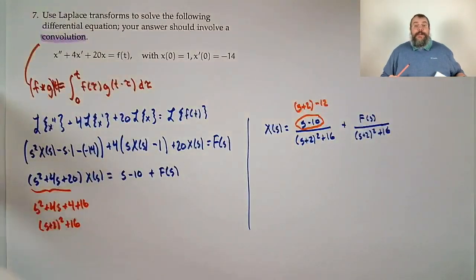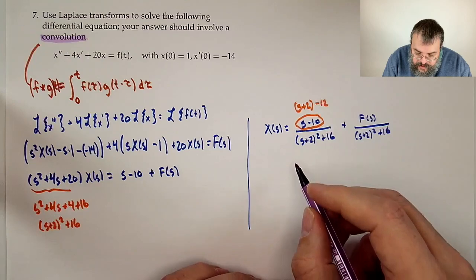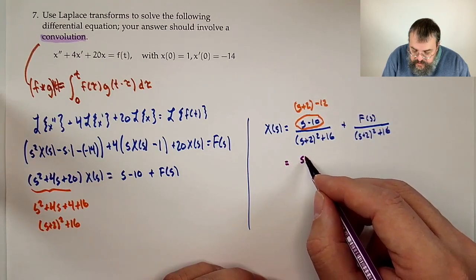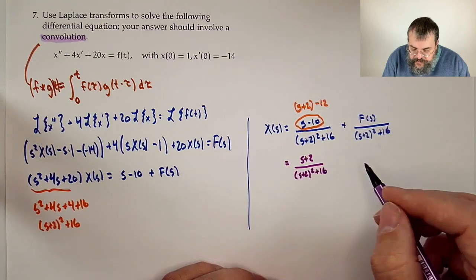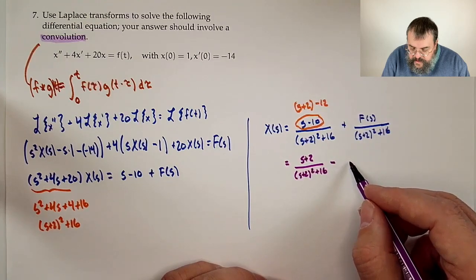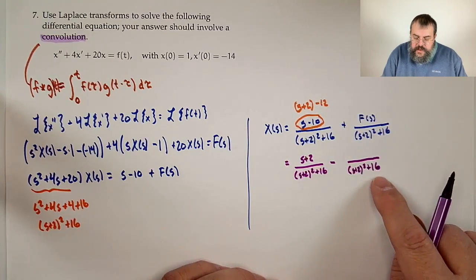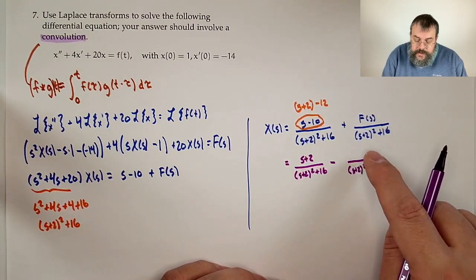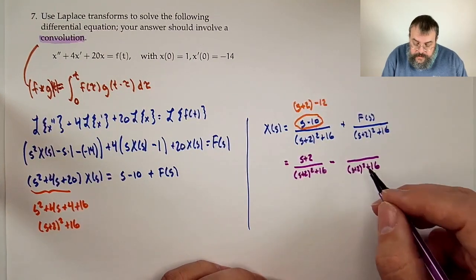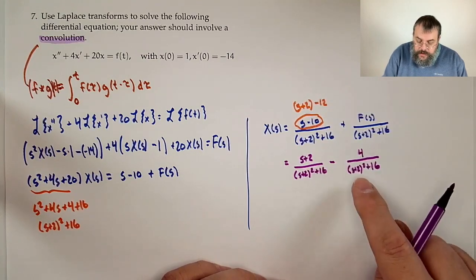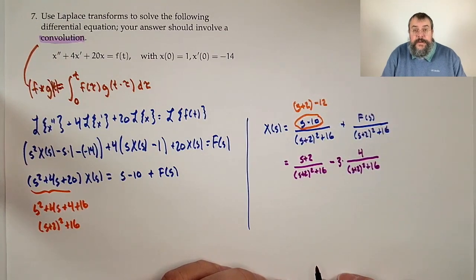Okay, so time to clean up. So here we go, cleaning it up. So this will be s plus 2 over s plus 2 squared plus 16, minus. Now, upstairs, what would we ideally like? Well, if you look at the table, you'd want there to be k upstairs. Now, k squared is 16, k equals 4. We'd like there to be a 4, so we're going to put a 4 here. We say, well, we should have minus 12, so that says I should have a 3 in the front.